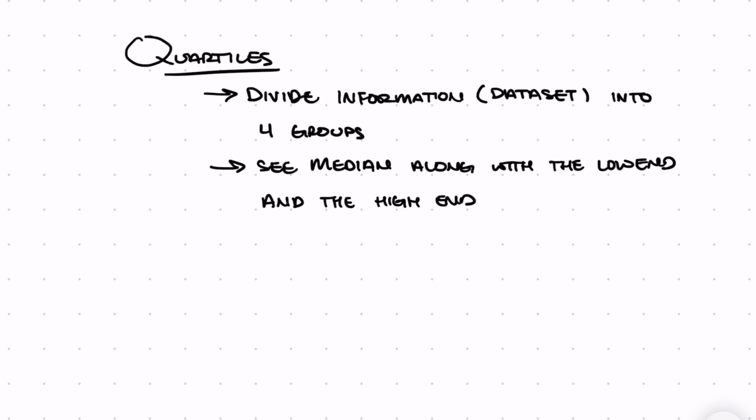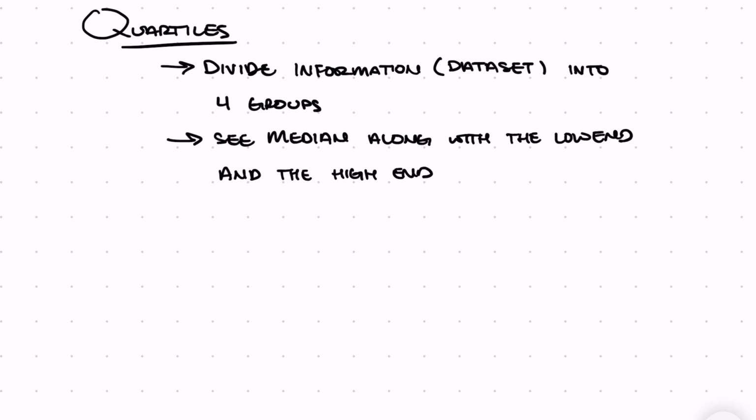All right, so in other words, the reason why we do quartiles is because you want to see where your average or the middle person is at, and how much higher the high ends are and how much lower the low ends are. So let's use a data set here of 8 numbers. For example, let's say we have the numbers 2, 2, and then 4. We have somebody here with 6, and we have another 6. Actually, I'm just going to change that one to 8. Then we have a 9, another 9, and then 10. 1, 2, 3, 4, 5, 6, 7, 8. That's 8 pieces of information, right?